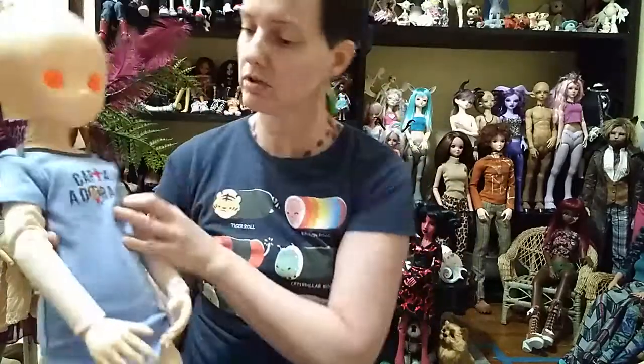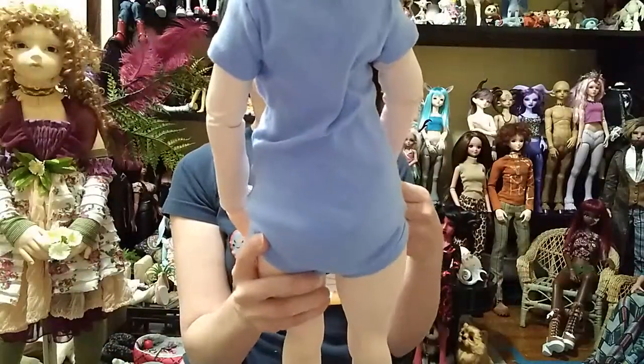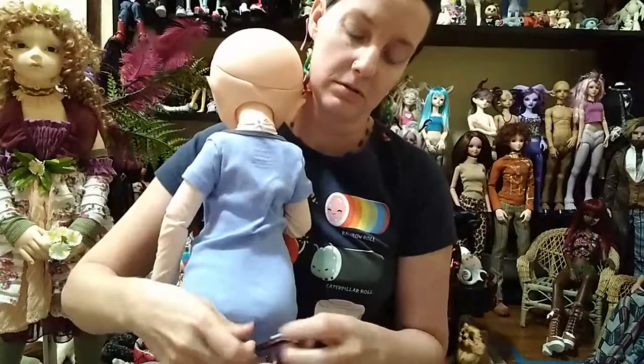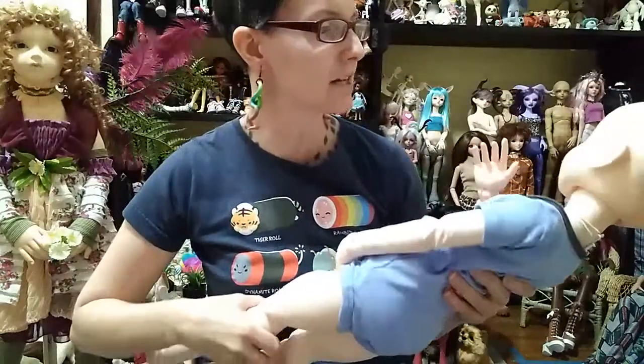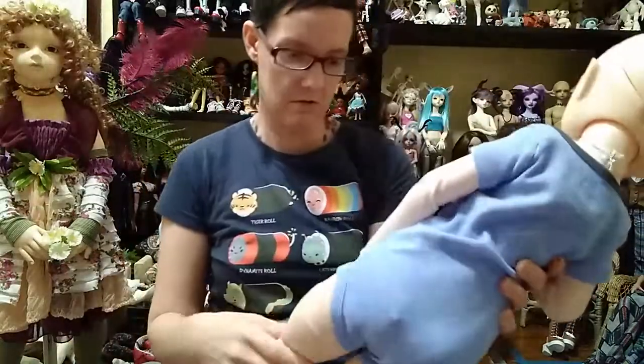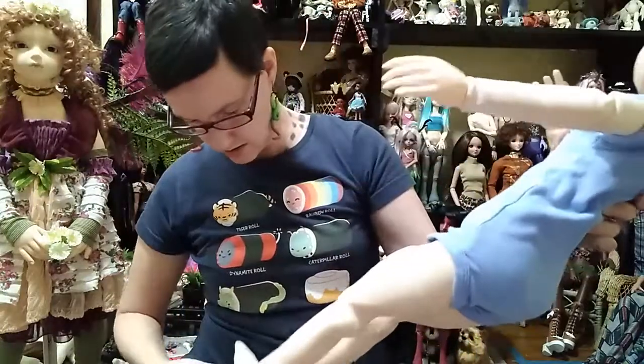If these newborn clothes fit, that's a good option. I have bought some newborn clothes before for my Lucian dolls. My dog is pushing things around behind the camera. I'm going to look over the doll and make sure there's no other damage — looking around for my glasses because I can't see very well close up. I do notice dirt and marks on her head. The seller said there were no marks, but nothing seems to be broken, which is awesome. It's always scary when you receive a box that has some damage to it.